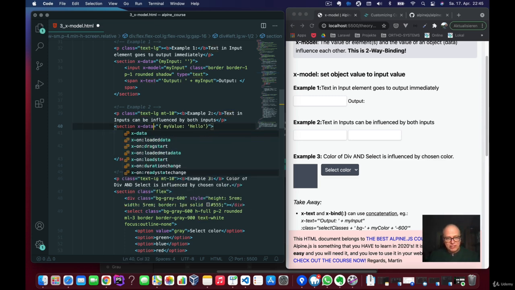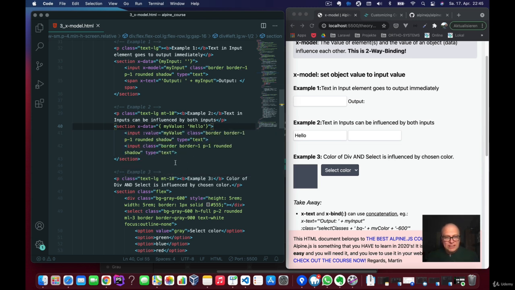I think I hit the tab key too fast, and then I had the wrong autocomplete. So as you can see here now on the right, we have hello in the input, which is set to the value of myValue. Now let's copy this colon value, myValue, and also insert it into the second input. Let's hit save, and as you can see, you have hello in both inputs.